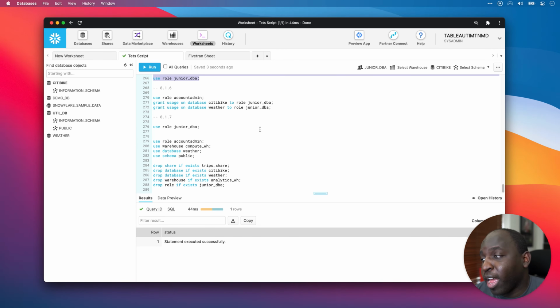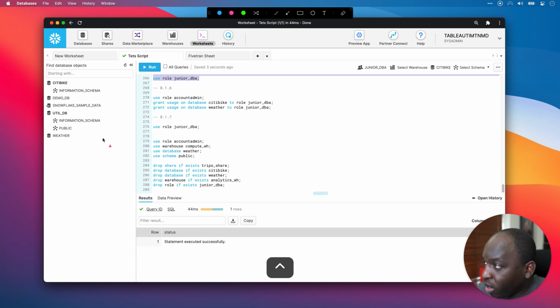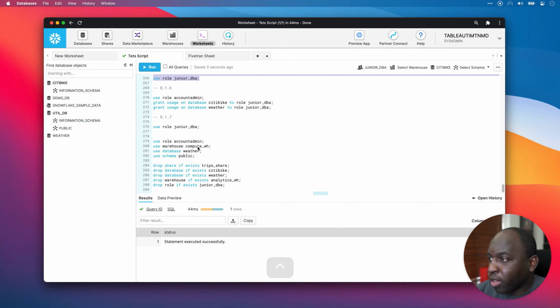Having done that, we were then able to go back to our junior DBA role and actually see the data there. What you would not have been able to see, I didn't show you this, is weather and city bike. They would not have been there. You would have seen maybe the others, but not these two. Then when we gave access, these two would have appeared, and then you would have been able to work with them.